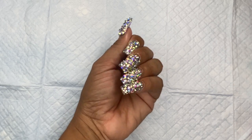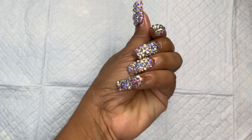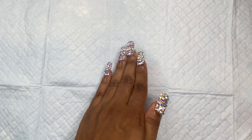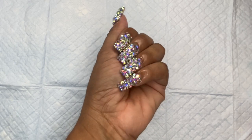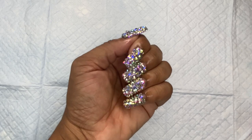These nails are slaying. You can't tell me that they are not. My press-ons do come with a full nail kit. Glue is included, KDS glue, and I normally ship out anywhere within the 24-hour mark or 48-hour, depending on what time of day you order. So you don't have to wait long when you order press-on nails from me.